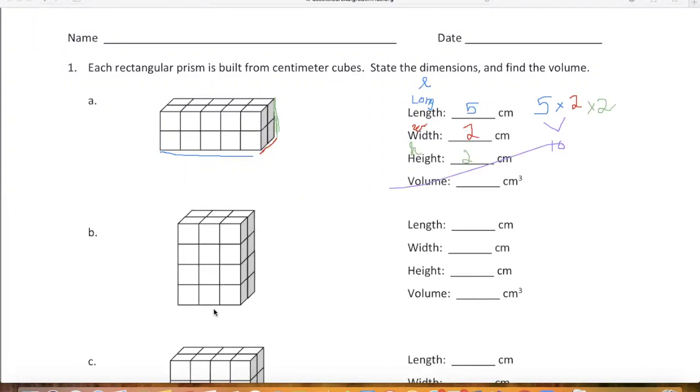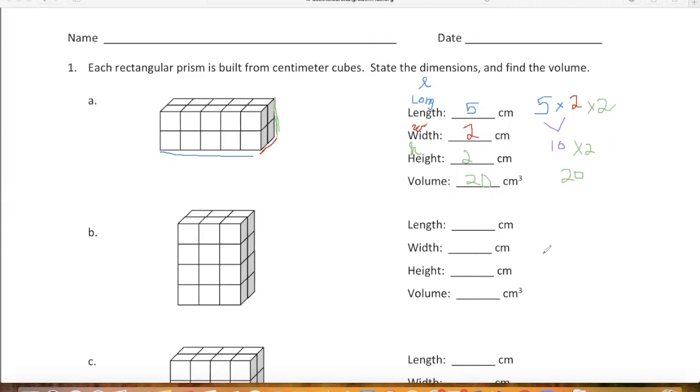And I'm going to multiply the 2 over here that I still have, my height, and it is 20. And like I said, some of you have already figured this out faster than I could actually write the whole thing. 20 is my volume. And if you really want to make sure that you did it correctly or that I did it correctly, you can go through and count the cubes in the prism.